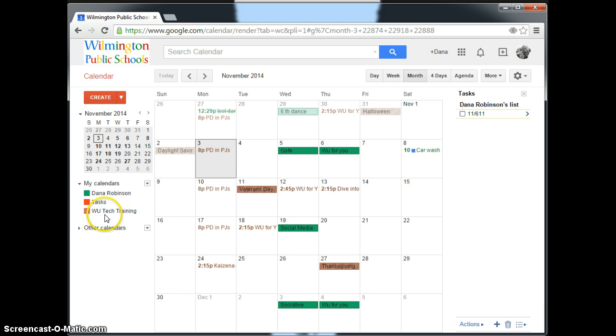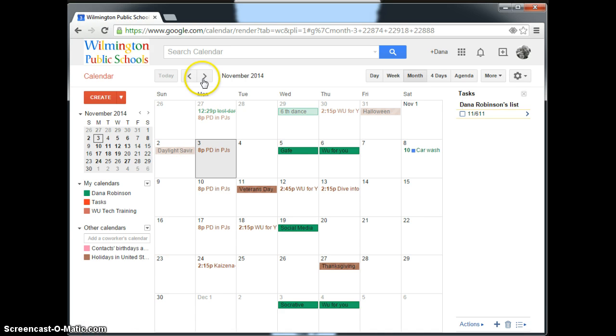Same thing with any of my other calendars. Julie Kelly, one of the other tech trainers, shared this calendar with me. You can look at some other calendars you can choose to add. Clearly, I've added the holidays in the United States. That's why you can see Halloween here, Daylight Savings, Veterans Day, and Thanksgiving. And it may be kind of hard to see, but these brown categories are kind of striped. What that striped background means is that I don't have the ability to edit it. I can't change the information relating to Veterans Day, but just that I have it there lets me know on what day these holidays fall on.